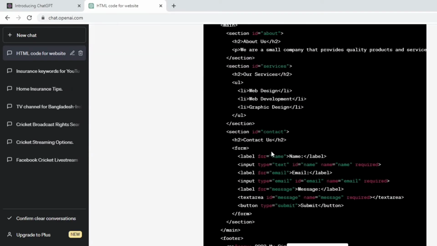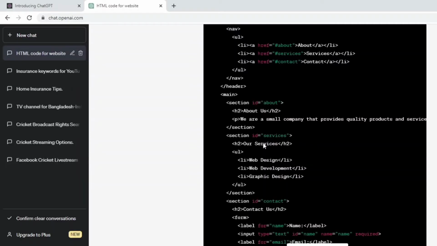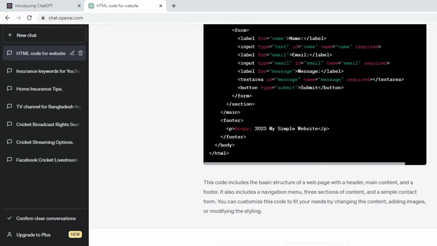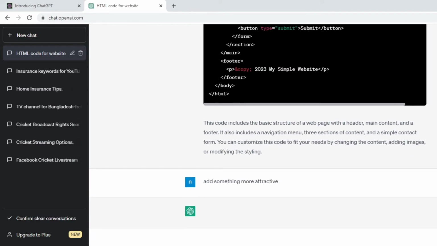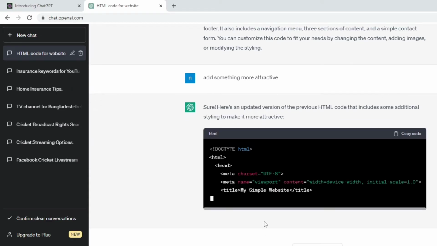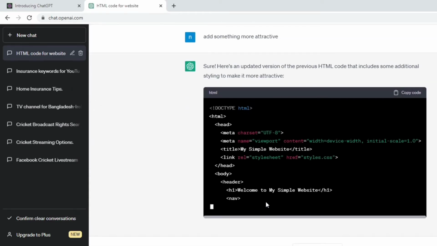So if you want to add more, simply type here, now click here. So you can see here it's generating again.